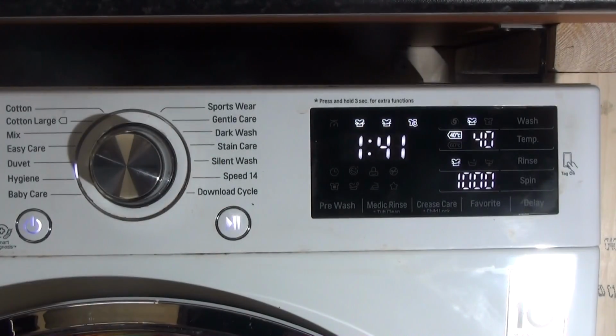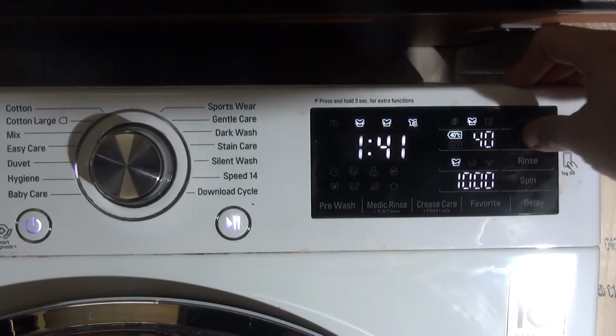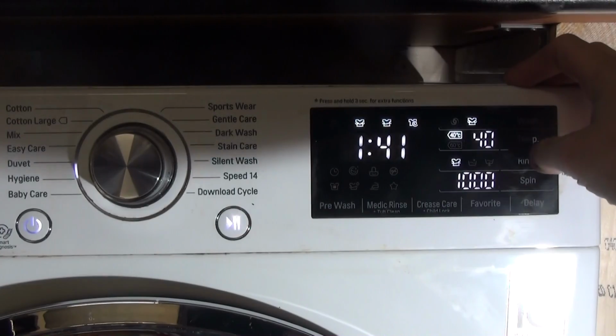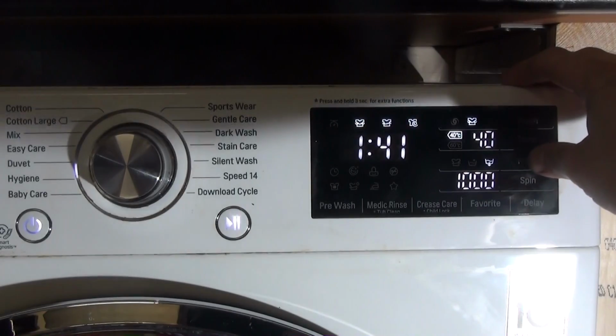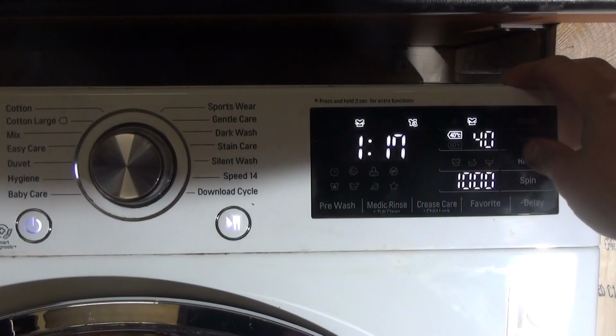We've got duvet. Now, duvet obviously doesn't sense, so you've got to time straight away on this instead. So we can actually now show the combinations instead. So we've got 40, cold, 20, 30, back to 40. We can add an extra rinse, which adds on at 12 minutes. We can have rinse hold, or we can turn off the rinses.